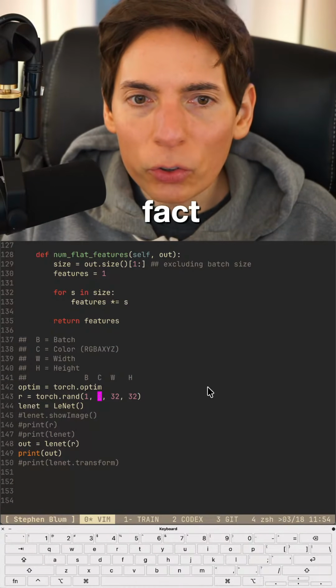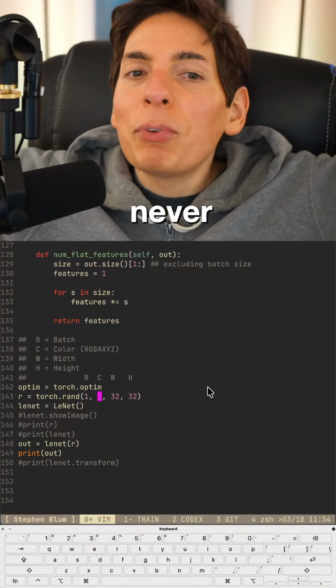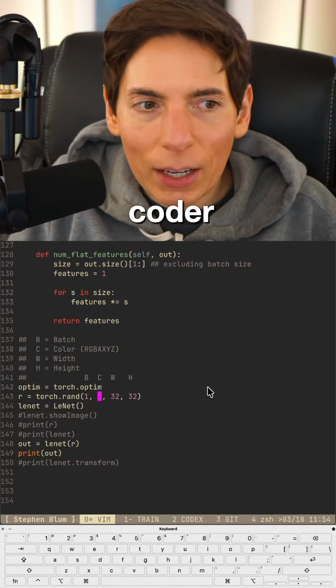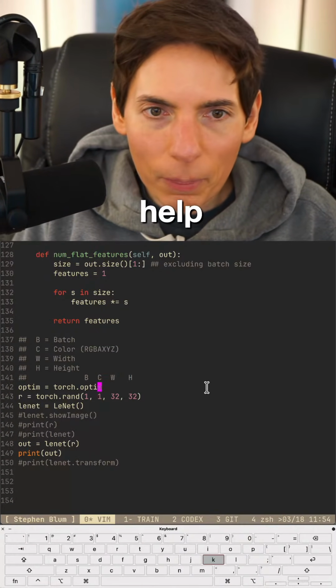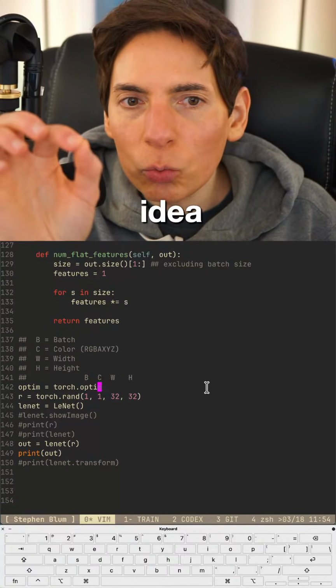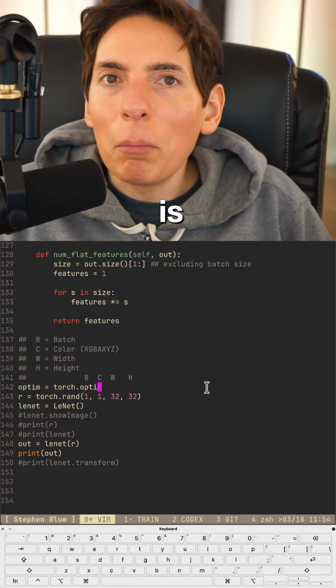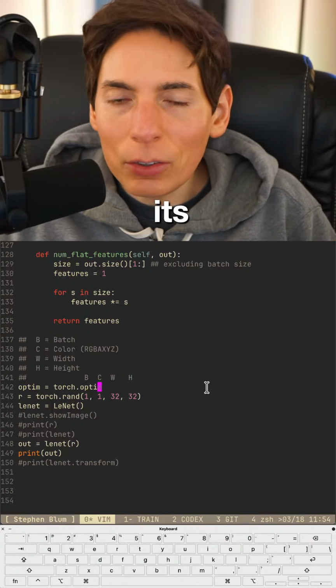Fun fact, Neva knows to code pretty well, while I know absolutely nothing. Neva is a fantastic coder. Many years of help. Do you guys know anything? Do you have any idea why Linux is way faster and smoother in animation? Linux is just a better kernel and it's lighter weight.